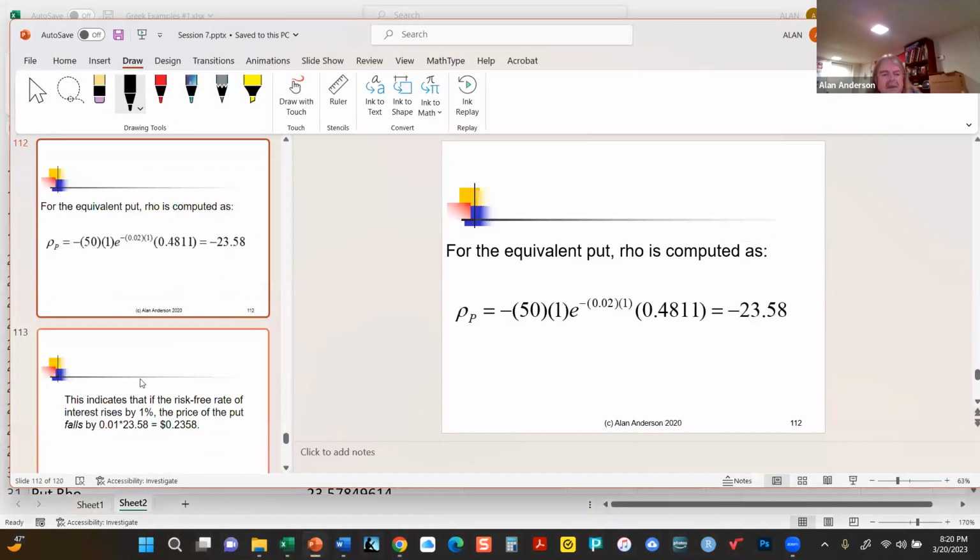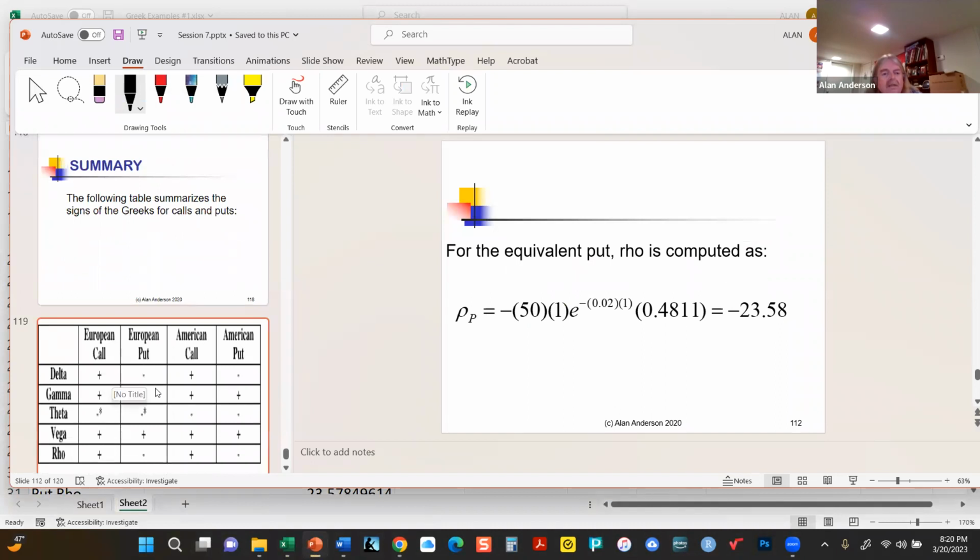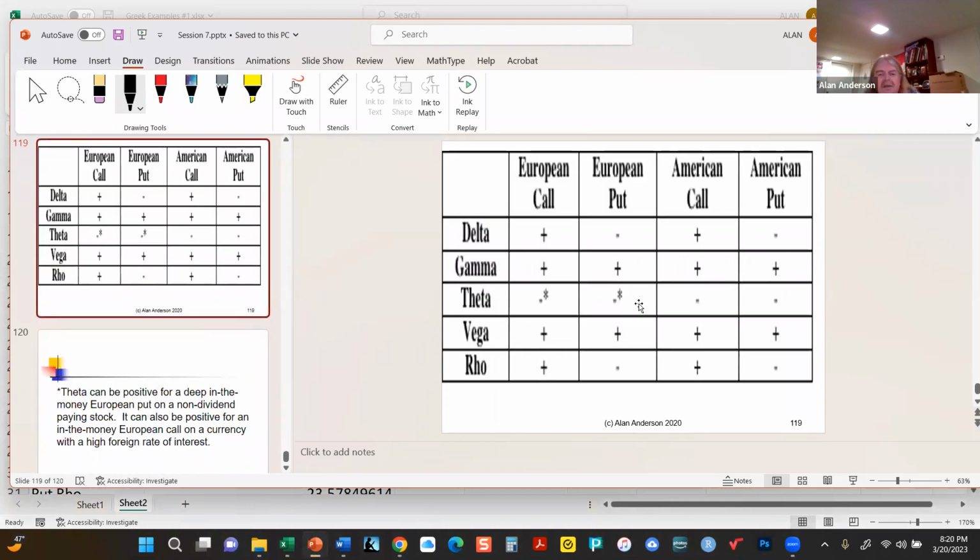Now, the Greeks will show up again. Oh, you know what I did here? I put together a little table. I do want to mention that there's a couple of very bizarre cases involving European calls, where under certain very unusual conditions, it's possible for the theta to briefly become positive, but it's an extremely unusual case. It's almost not even worth mentioning. But other than that, the theta is always going to be negative across the board. So this little chart is trying to show us when the impact is positive and when it's negative. And of course, it's the same for vegas across the board.